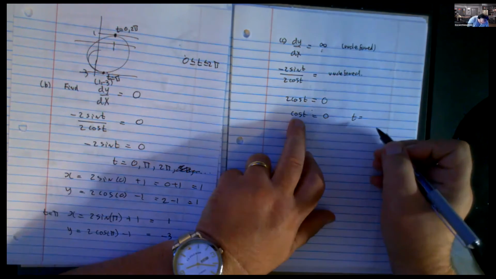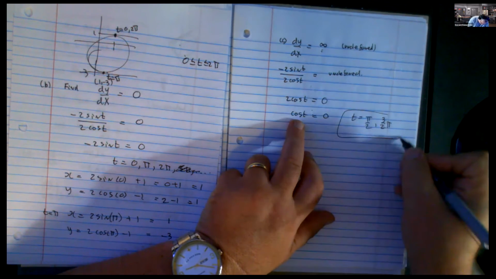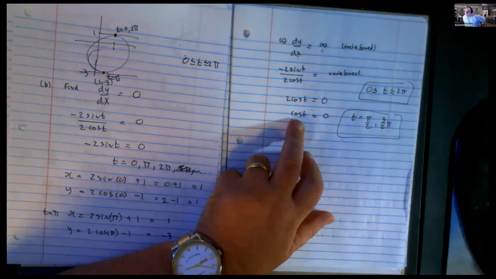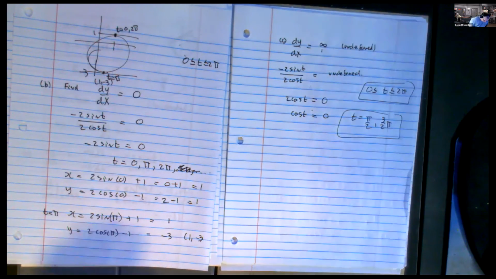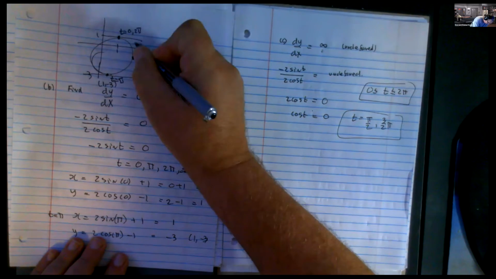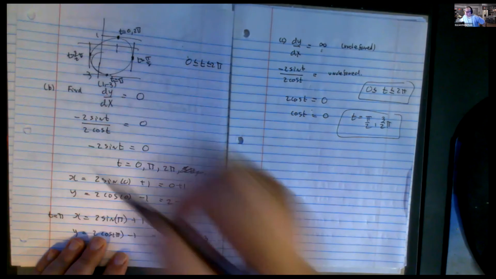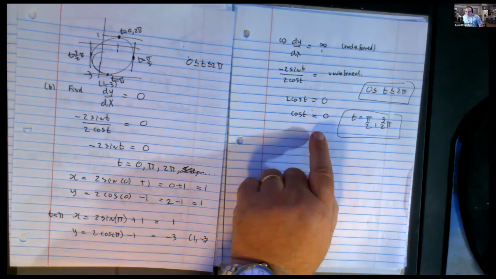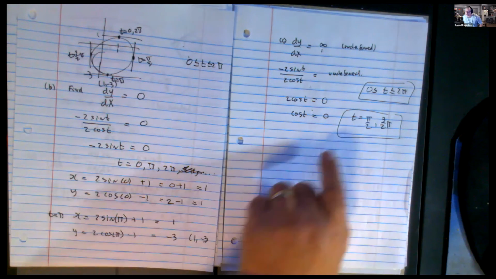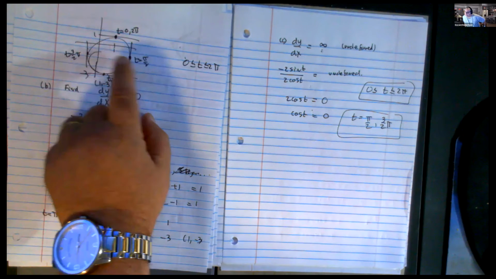So we're looking for when is this going to happen? Would you agree it's pi over 2 and 3 upon 2 pi, and they're the only ones that work because we are sticking to the range 0 to 2 pi. And I don't know which one is which. I'll have a guess. Can you imagine that when t equals pi upon 2, you end up with that one, and then when you do 3/2 pi, you end up with that one, right? Couldn't we just plug in t equals pi upon 2 to the parametric equation and get its coordinates? And couldn't we then do 3/2 and get its coordinates? And we would be able to tell for sure which one is which. Cool.